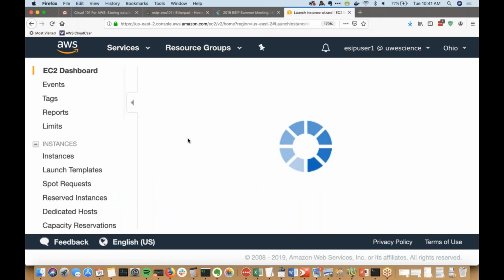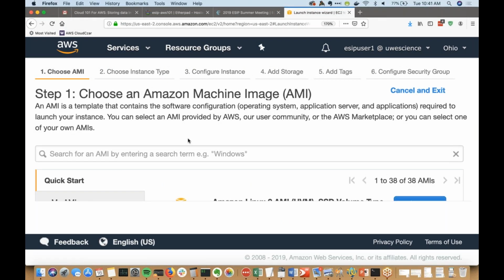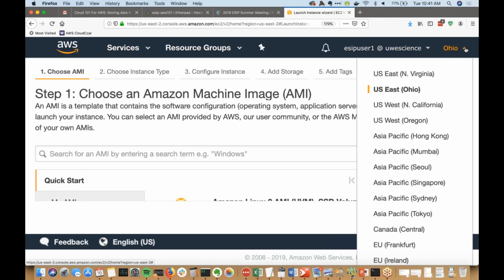Okay, and if you click on it, it should bring you to this page. What I want to draw your attention to right now, for those of you that are already on this page, is this little tab right here on the top right corner. If you press on this little button, it comes down and gives you a whole list of geographic locations. That's something called regions.